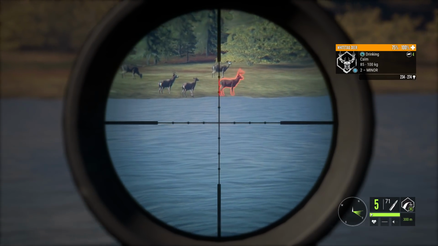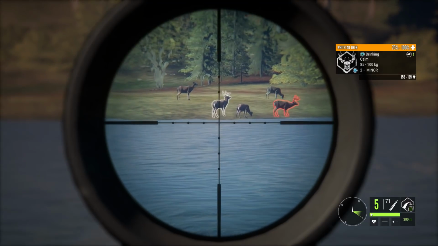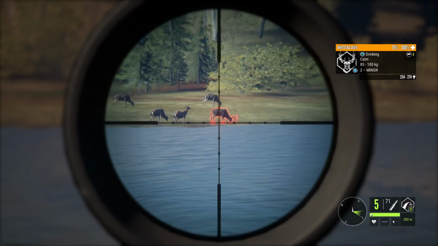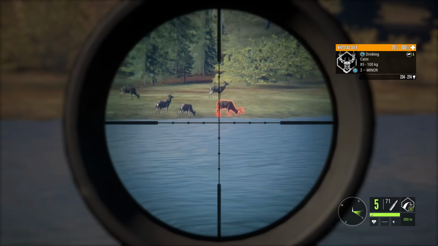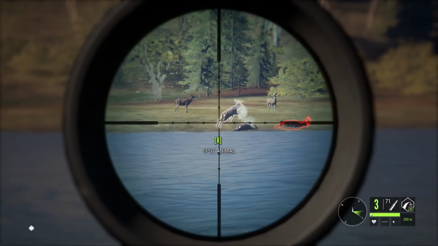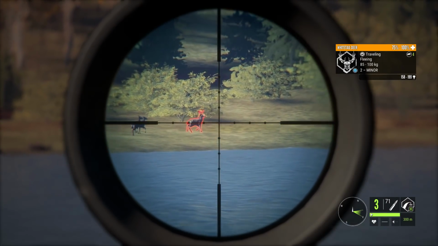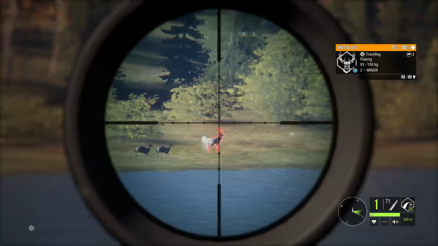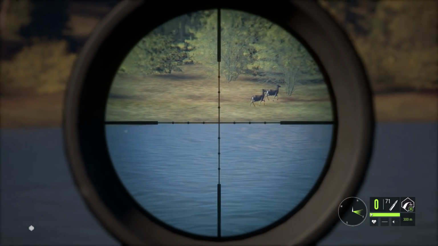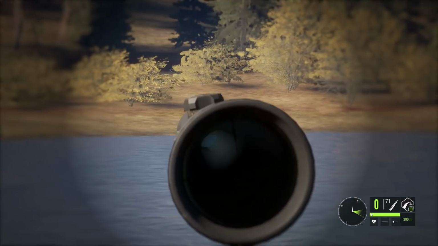So I'm going to let him dip down and back up again. I'm going to take my time. I'm not going to rush it. There's no reason to rush any shots, except for the follow-ups. And again, start low, and I'm going to come up. Okay, he took off pretty quick. We can wait, and we can get him on the run. Don't be shy about hitting an animal more than twice. When you're grinding, it's not about getting full score for these guys, right? You just want to get them down.